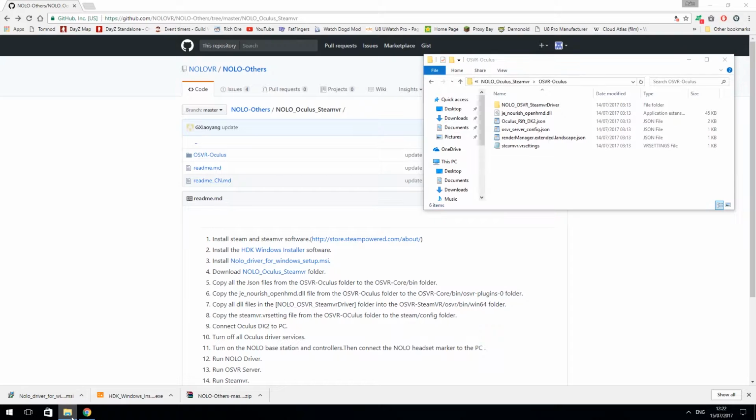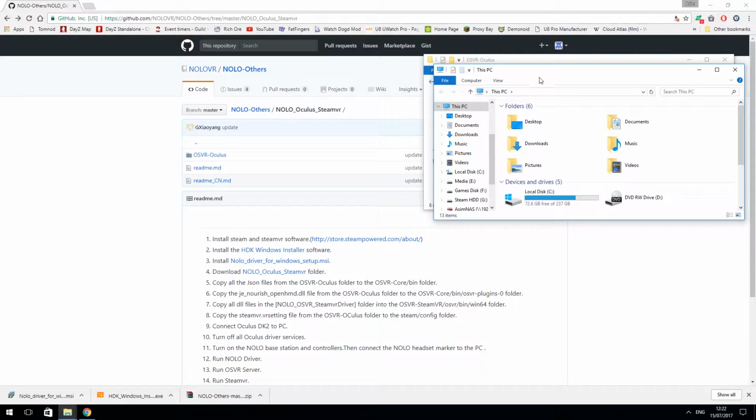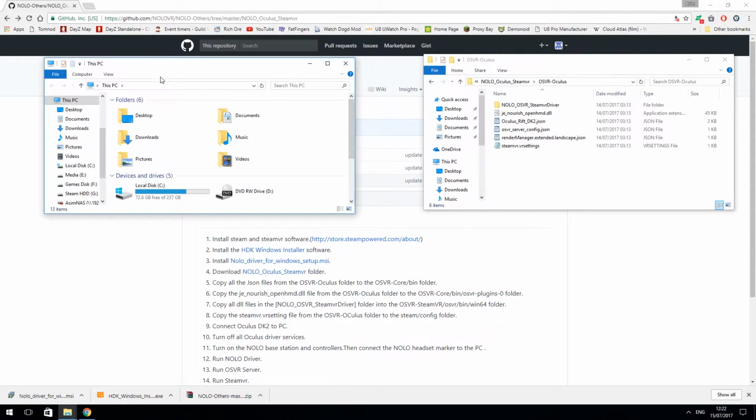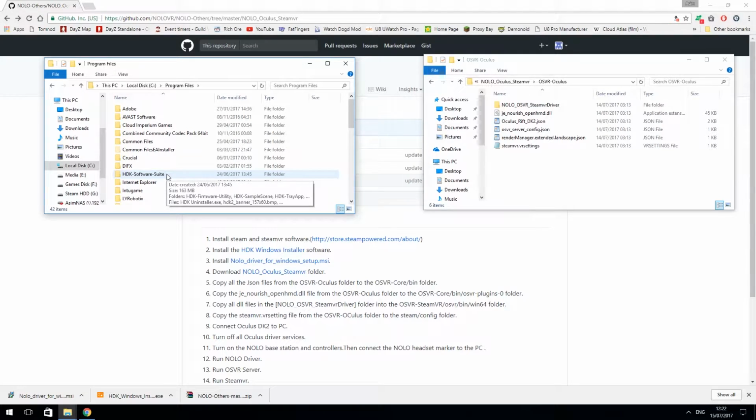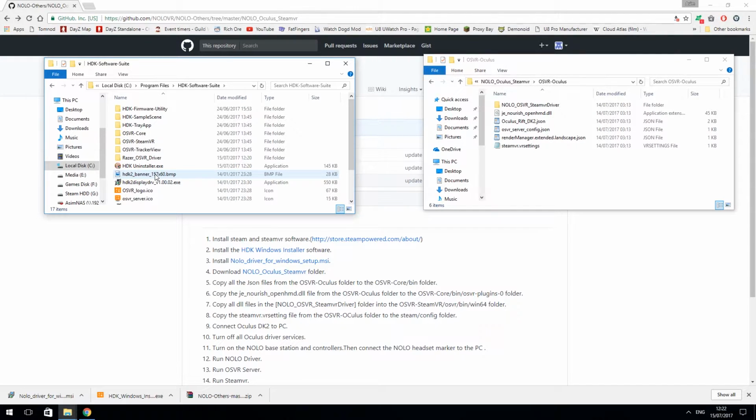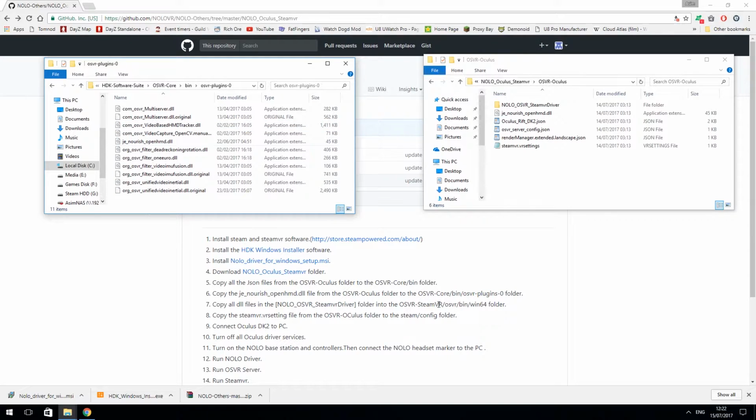Open up another Explorer window and go to the C drive, then HDK suite, then OSVR core, bin, then the OSVR plugins 0 folder. This one first.